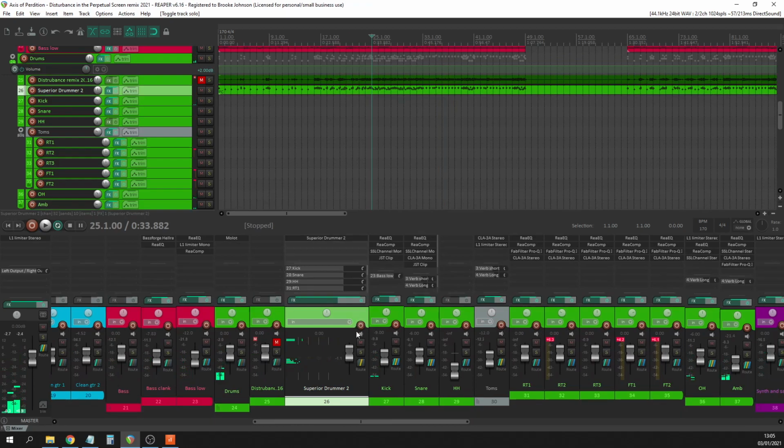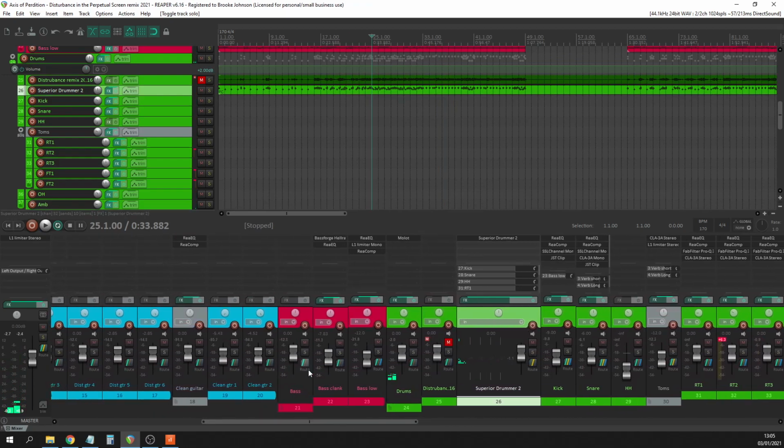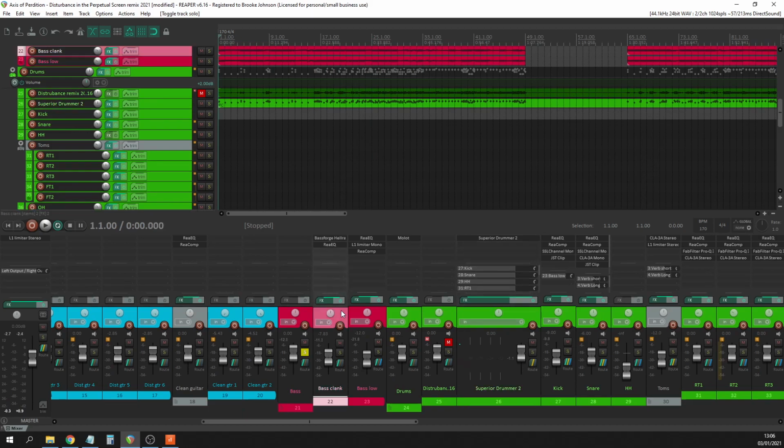Okay, so that was the drums. And then next we've got the bass. The bass was one track, and it was recorded with the effect baked in, so the distortion. I think there's even a bit of reverb there for some reason. Who knows? It was 18 years ago. It was a different time. We didn't know what we were doing.